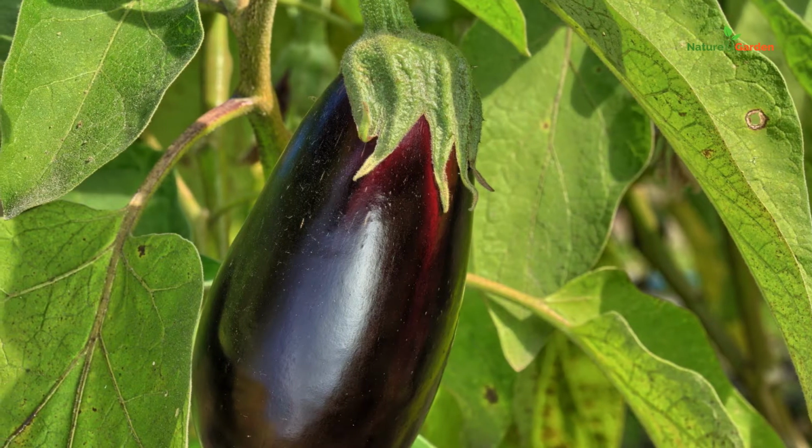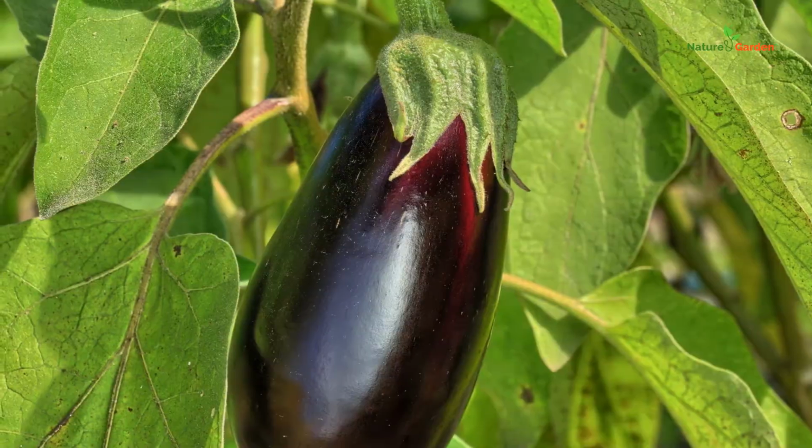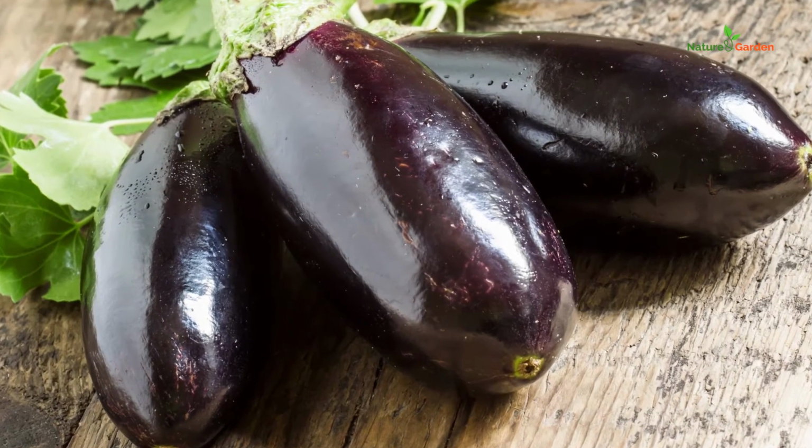Harvest the eggplant fruit when it has reached its mature size. If it stays for too long on the plant, it will taste more and more bitter.